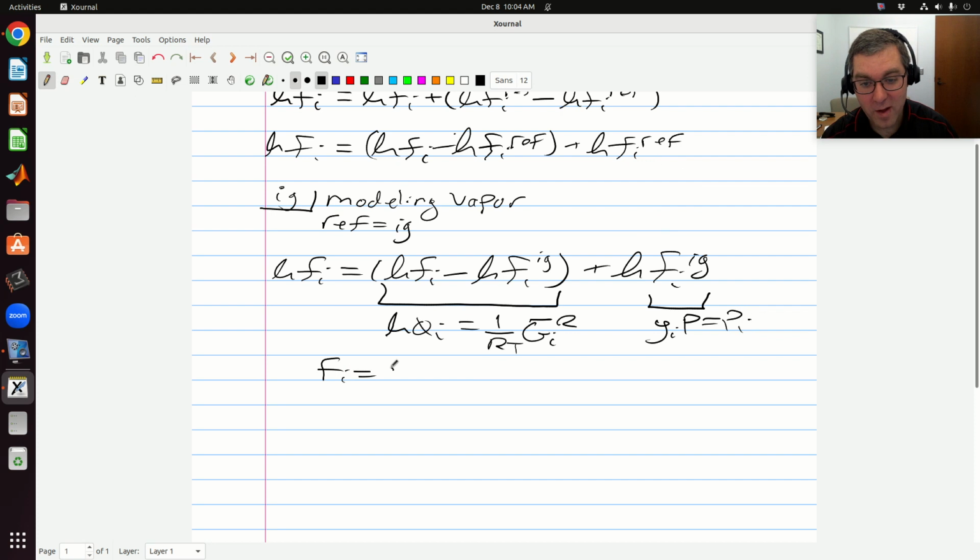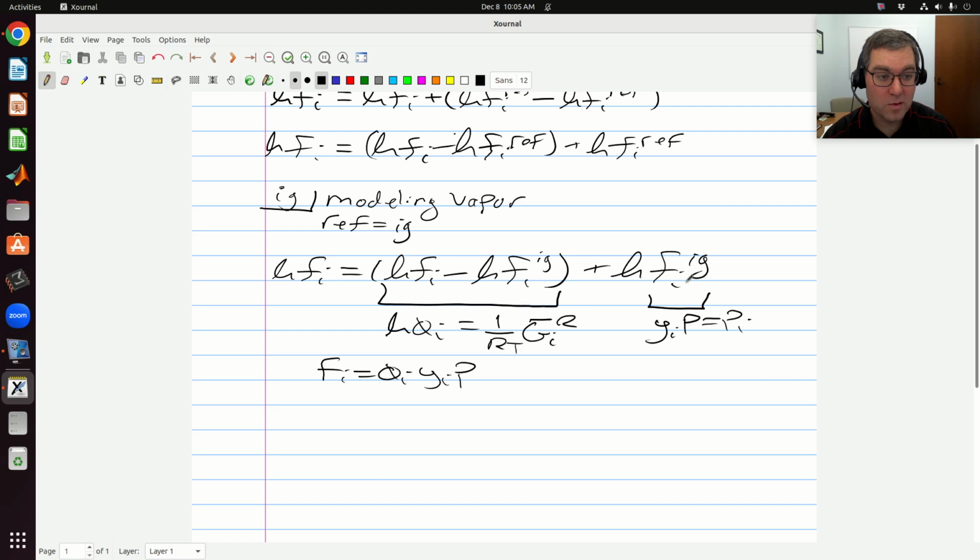Okay, so this is not in terms of logs. It takes the form of fi is equal to phi times the fugacity of an ideal gas, which is yi times P. But the general premise is I'm taking my fugacity and computing it as some reference state value plus a deviation term. I want to choose my reference state value as close to my state of interest so that my deviation term is as small as possible.